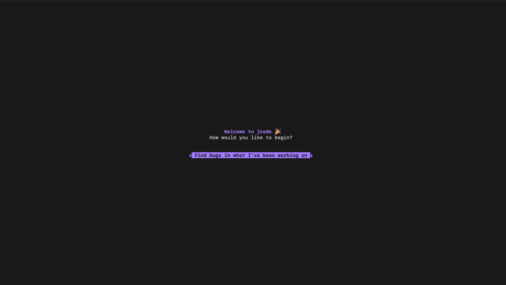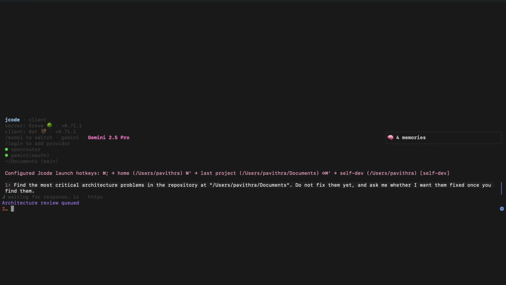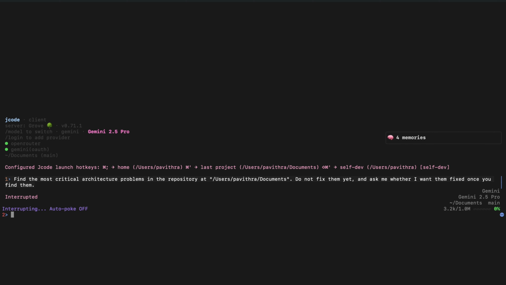So I'm not going to do all that again. I'm just going to give a quick demo so that you can make use of it. But this actually works, finding bugs in your entire folder. It goes through folder by folder and gives results back, but you don't have to pay anything. I'll tell you that. Wait. So I just interrupted this entire session.